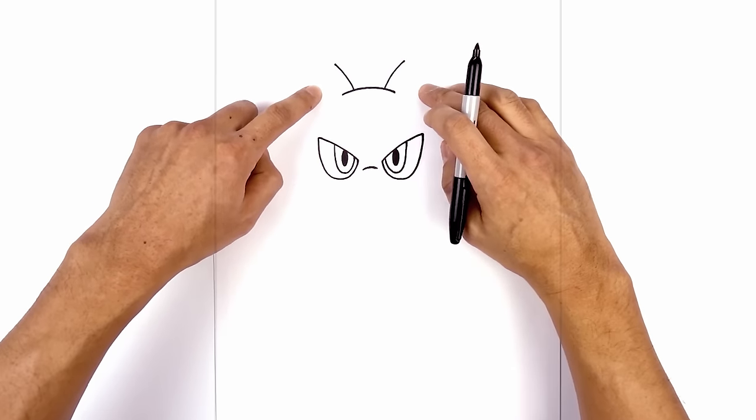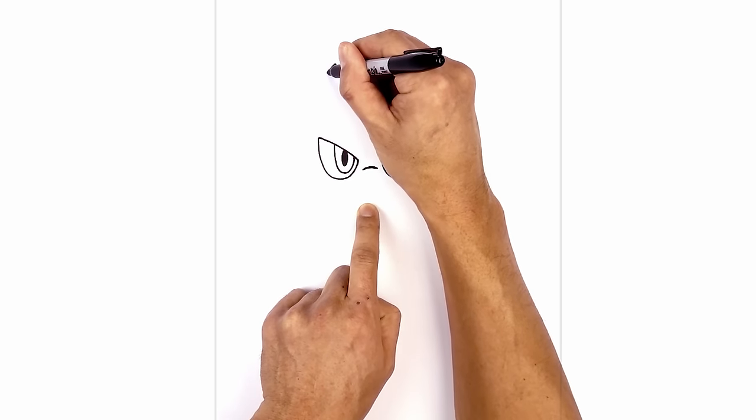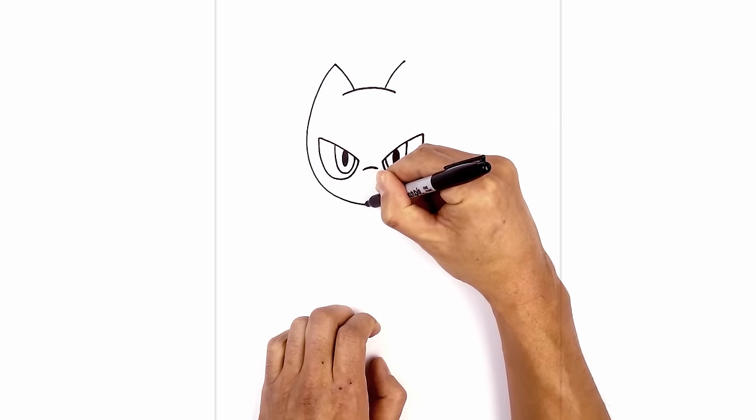From these points, I want to curve around the eyes and then down towards the chin. So let's start on the left side here. I'm going to curve down. I'm going to come around the eye. Now I'm going to pull this in towards the center, towards the chin.